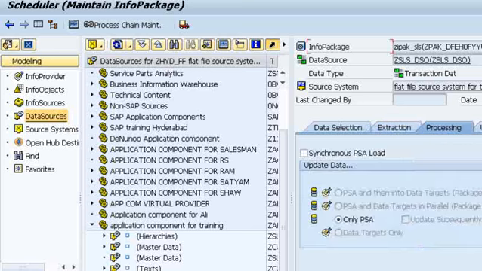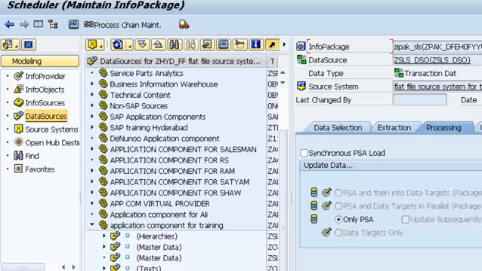In the processing tab, it gives the information about where we are loading data. We are loading it only to the PSA. In 3.5 we have an option of either PSA or IDocs. In 7.0 we can only load the data to the PSA, because in IDocs each data record can take up to 1000 bytes, and in PSA each record can take up to 1912 bytes.